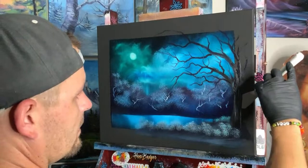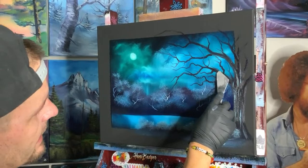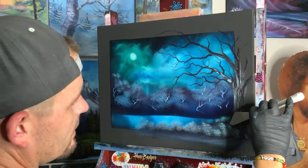It's kind of a cool way to do the bark, just kind of straight up and down. Be careful on your dry section, though. It's not going to act the same as it does when we're on the wet section. That's for sure. You're 100% correct, babe. Things never work in dry sections as they do wet things.